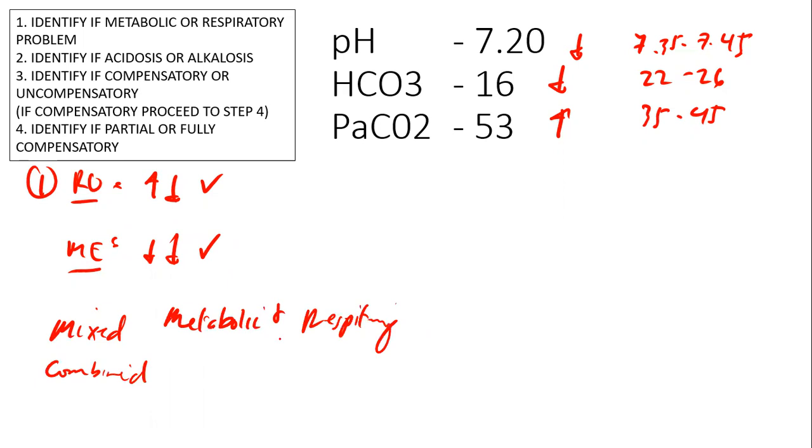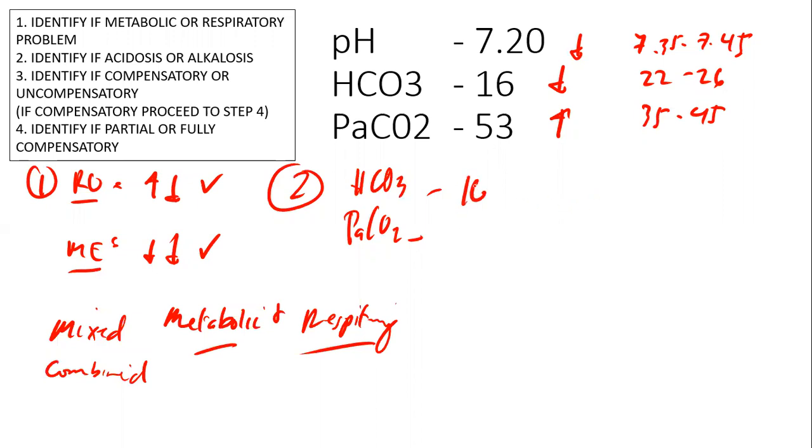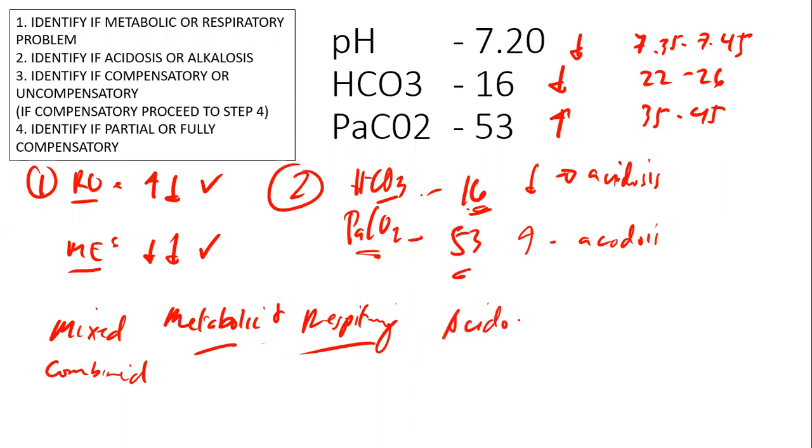So, kung titingnan mo number 2, kung anong problema? So, titingnan mo yung may problem. Ang dalawa naman yung may problem. So, usually, pag ganito ang problema, nag-i-in-sync yan sila. So, 53. So, bicarb is 16. Ibig sabihin, mababa. That's you're leaning towards acidosis. Kasi kukonti lang yung bicarb niya. Now, marami siyang carbon dioxide. So, ibig sabihin, acidosis pa rin. So, this is mixed or combined metabolic respiratory acidosis.